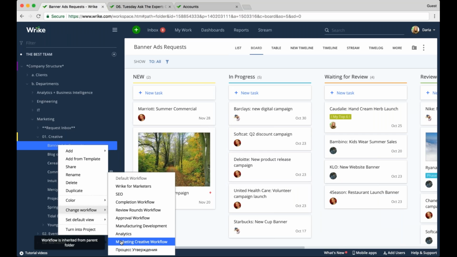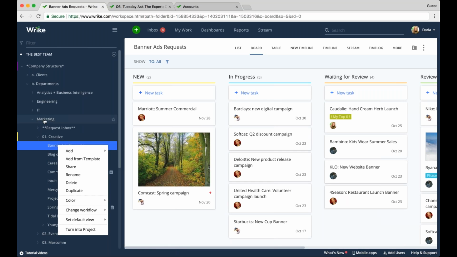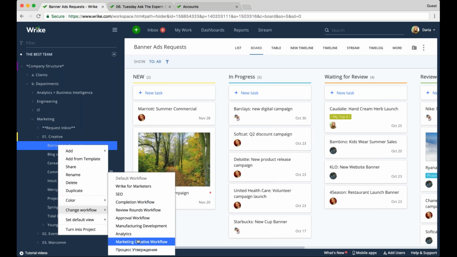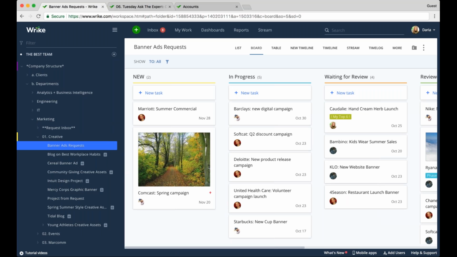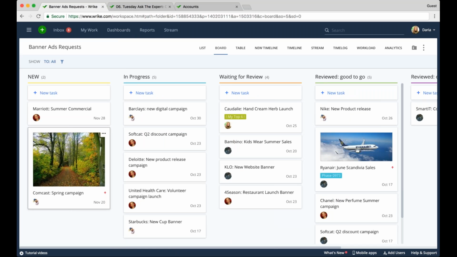We see that marketing creative workflow is inherited, and I see a small tip. It is inherited from the parent folder, and parent folder is marketing. So that's why marketing creative workflow and all its statuses will be default statuses on this level. And each status would have its column, and it would show me all tasks with this status sorted by columns.